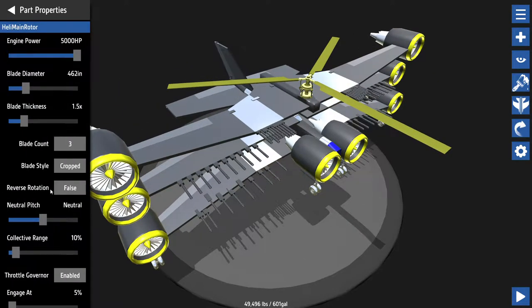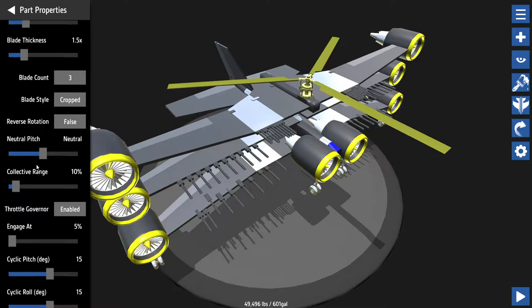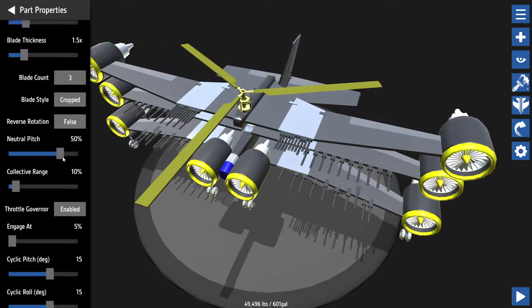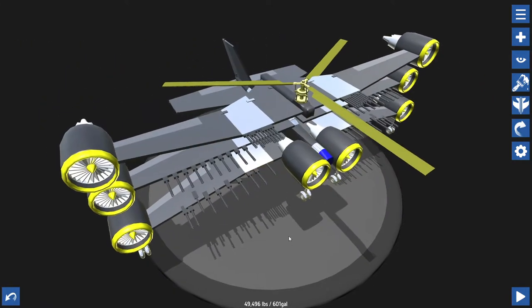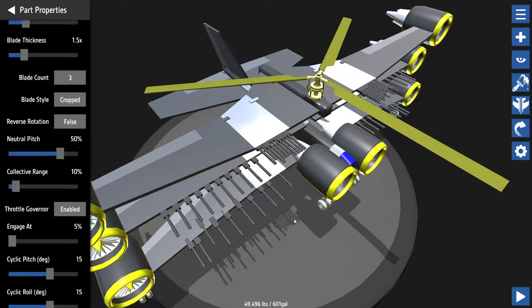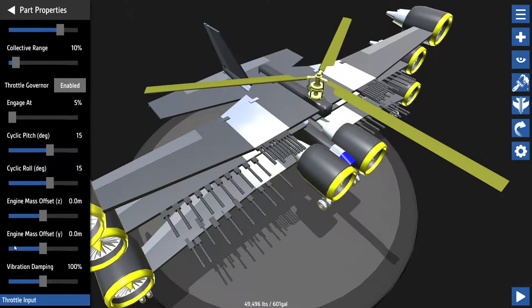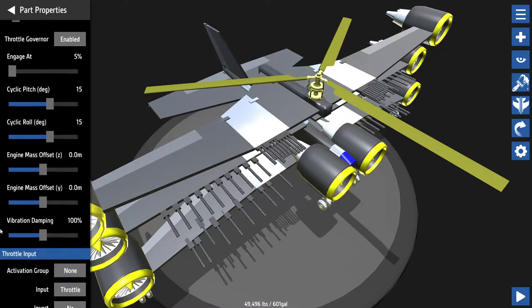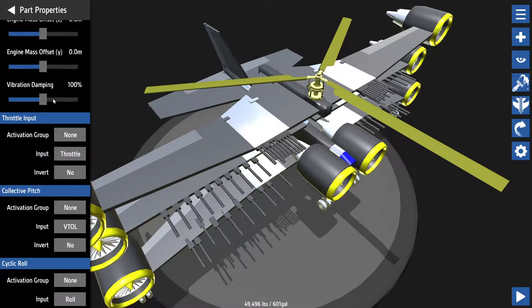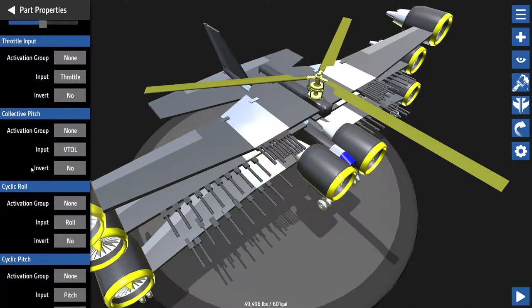Let's try this. So, neutral pitch. I don't know. I find 50% pitch works the best. If you have something better, please comment down below. So yeah. Not sure what any of these do. Again, I haven't played this in months. So I'm kind of rusty, and I don't really know what most of it is.